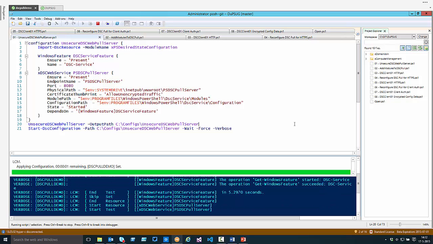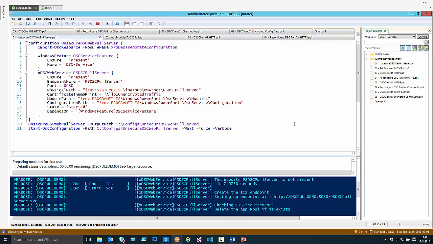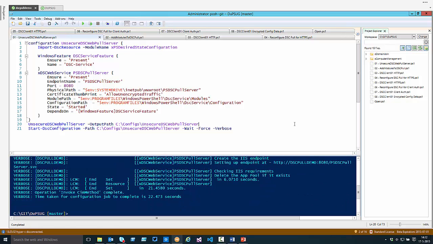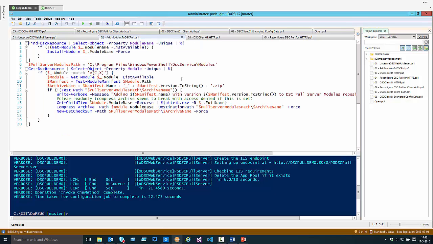And this is a great web pull server which we can use in our demo environment or in our proof of concept environment, but I wouldn't want to have this even in your development environment, right? Your development is probably a reflection of your production. So those MOF files will have probably production-like data, and you need to do a good job protecting those assets. So this script we're going to skip.